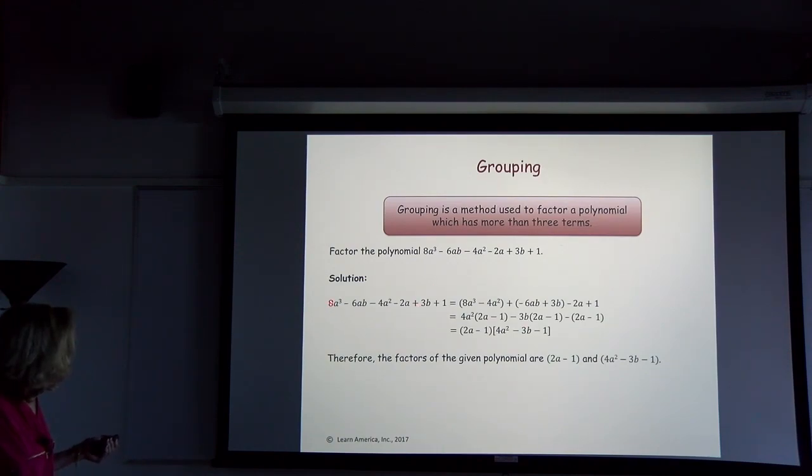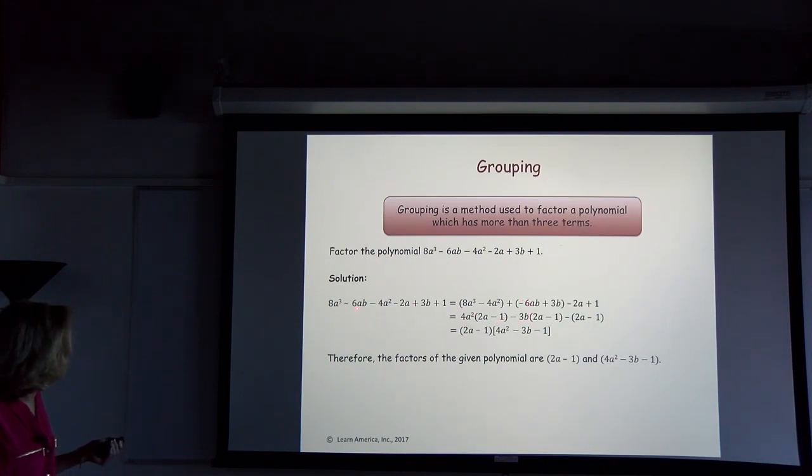You might try saying, well, in this case, you've got an a cubed, you've got an a squared, you've got b terms. How do I arrange those? Well, let's try putting it in a little bit of order. So I'm going to take the a cubed and the a squared. I also have an 8 and a 4. What do they have in common? A 4 and an a squared. So what I have left then, when I factor out the 4a squared, is the 2a. And here's that placeholder, 4a squared times what gives me negative 4a squared? I need the negative 1.